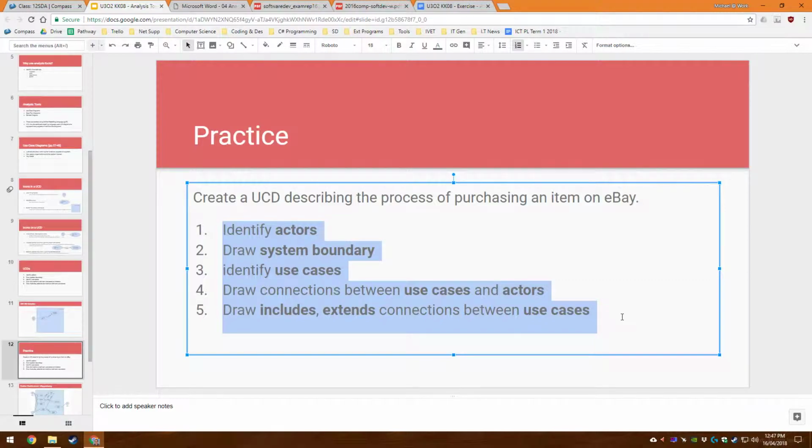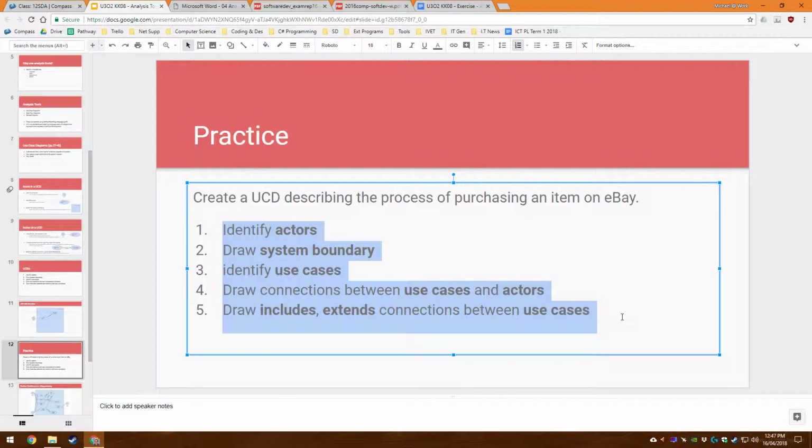Well, obviously you need someone who's a buyer, but a buyer cannot buy something unless someone has actually put up an auction. So there's also going to be a seller required. There can also be another group. Generally speaking, in a lot of systems there'll be a group like an administrator, someone who works at eBay. What could they do in this whole process?